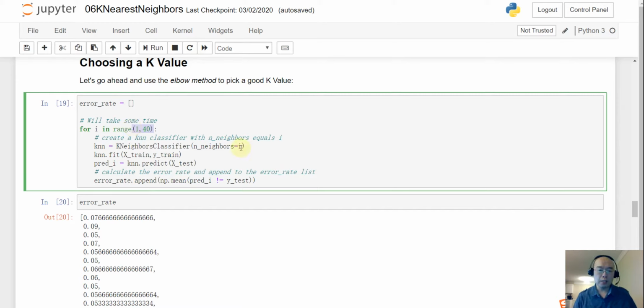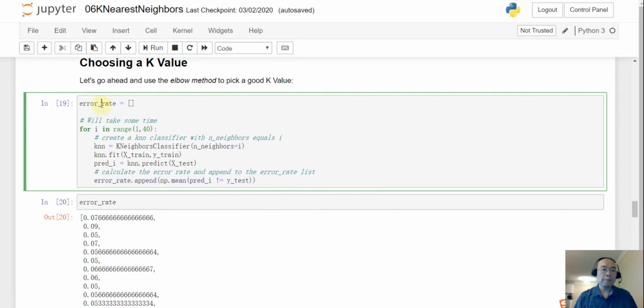For each round, I'm building a k-nearest neighbor with the k value as i. So I'm starting from the 1 nearest neighbor. Then I train my model, make a prediction, and the next part, I calculate the error rate. The error rate is just how many samples are misclassified divided by how many samples are used for testing. So the error rate is just the percentage of the samples classified wrong.